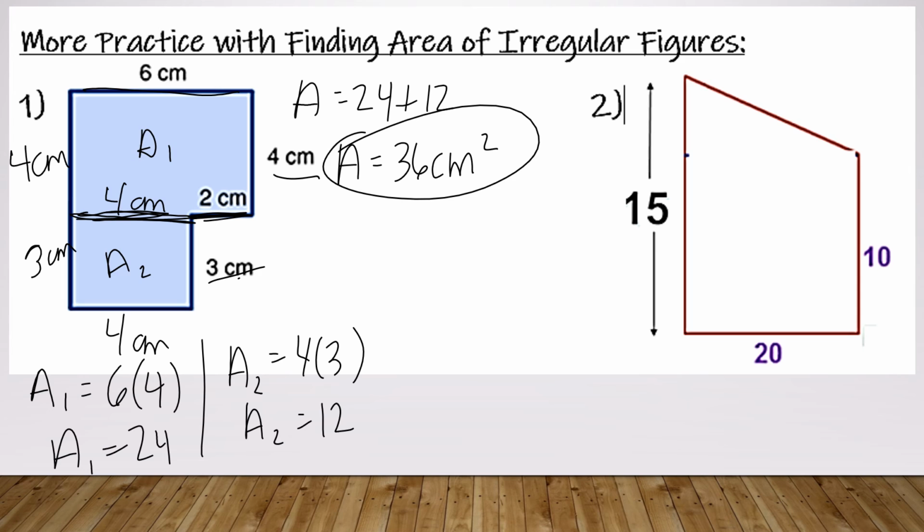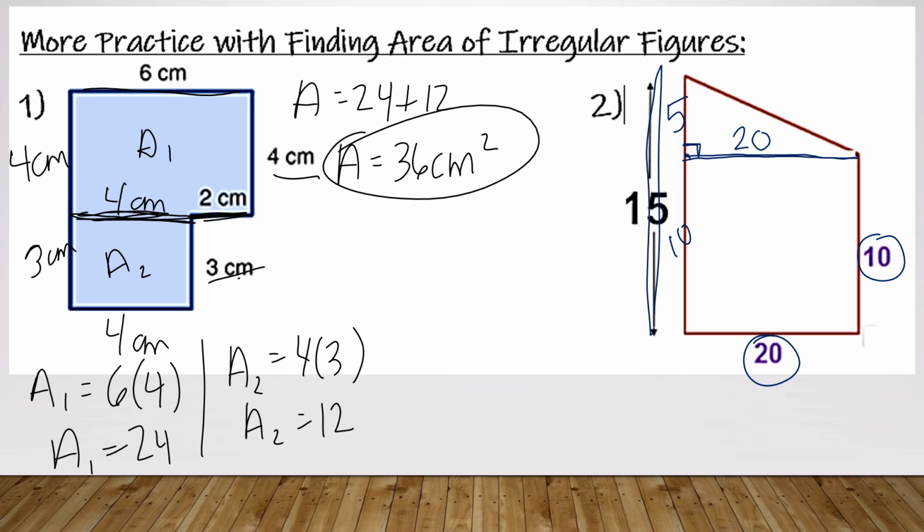We're going to learn how to find the area of this in a little bit or in a couple lessons. So I am going to draw a line here so that I have a rectangle slash square and that I have a triangle. So I know that this side here is 20, which would make this side here 20. This side is 10, which would make this side 10. And because this whole entire thing is 15, this would be 5 here.